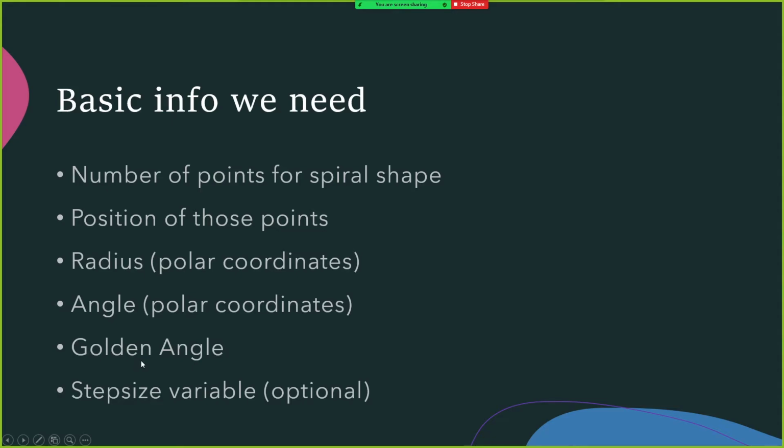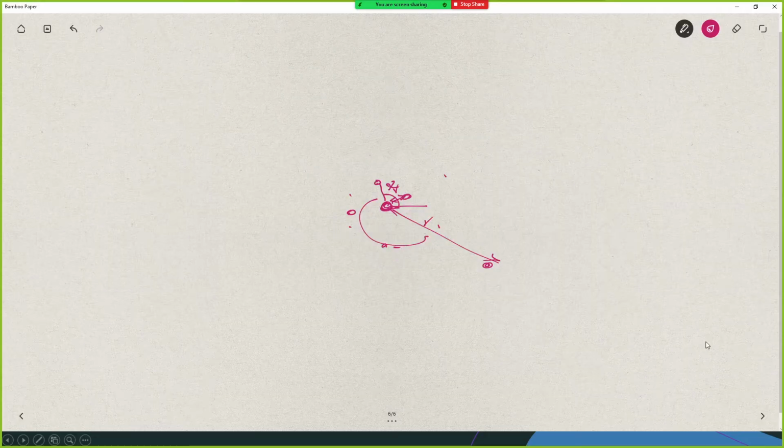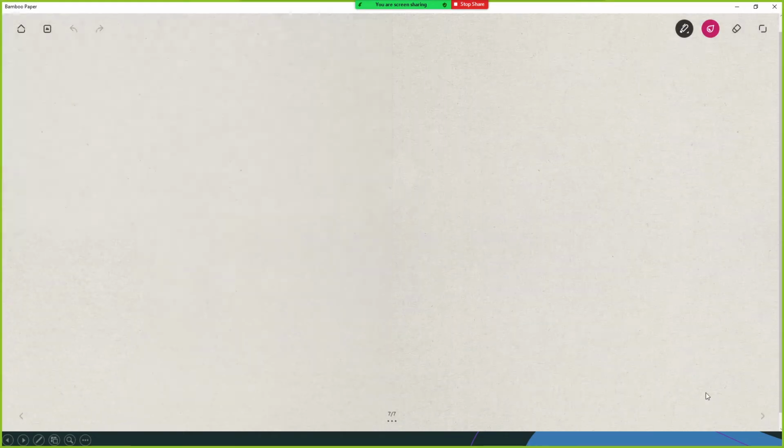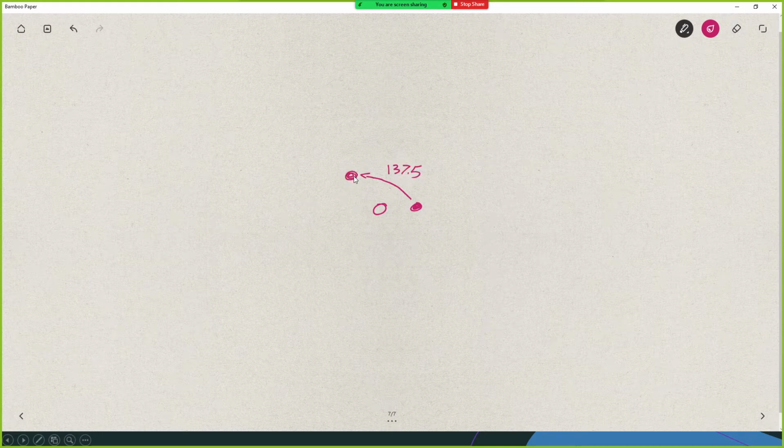So you need to know the golden angle. By looking at that video, you just realize if you generate one seed here, and then you travel 137.5 degrees, and then you add another seed, and then you travel 137.5 degrees, add another seed.